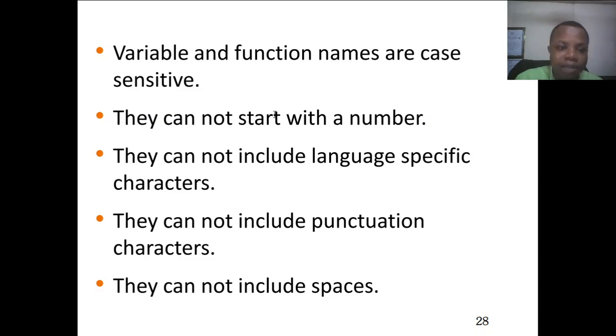They can also not include language characters or language functions, specific characters that are allocated specially to Matlab. They can also not include punctuation characters, and mind you, they should also not include spaces. In cases where you would like to deal with spaces, you can use the underscore to separate the words.